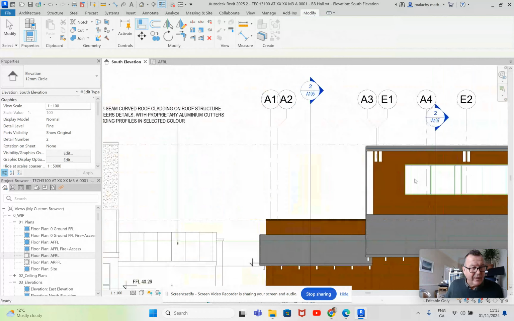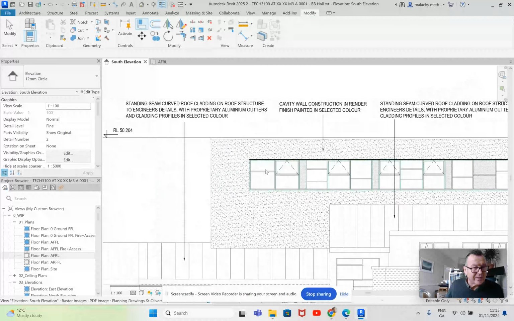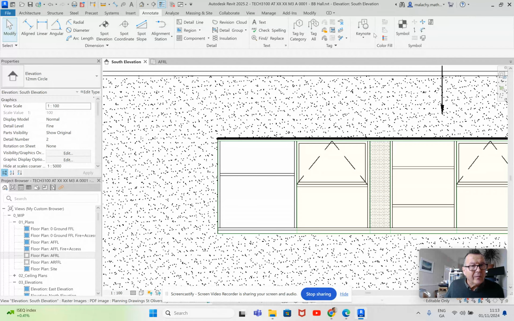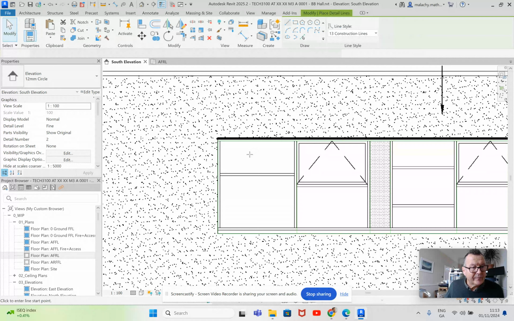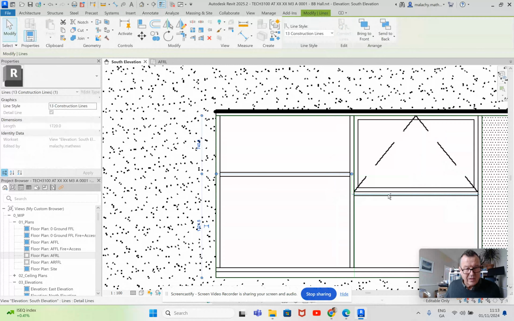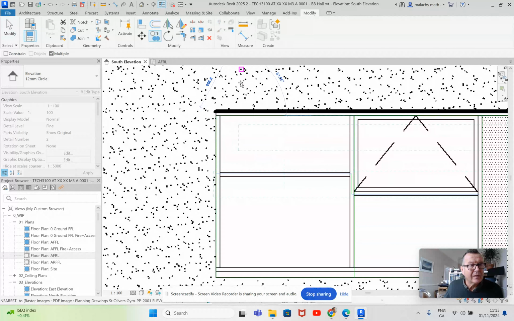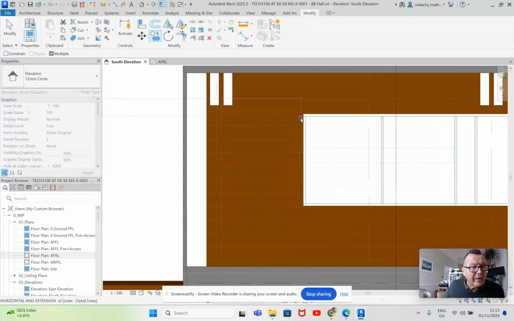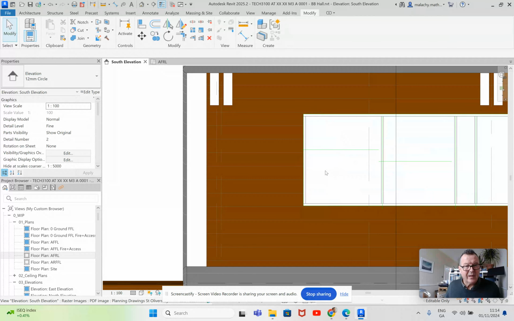Right. Now we need some horizontal sections here as well. So I'll do the same again. Annotate. We'll just do a detail line. So again, just try and maybe pull in the center of that there, the center of that there. Now again, I'll just take these two and I'll copy them. Okay, and let's put them there. Now, roughly something like that.